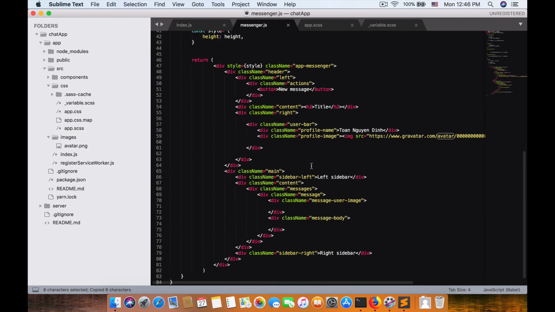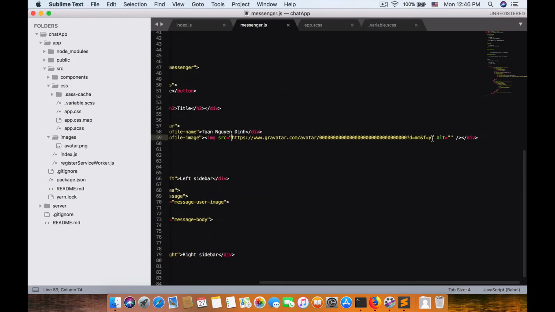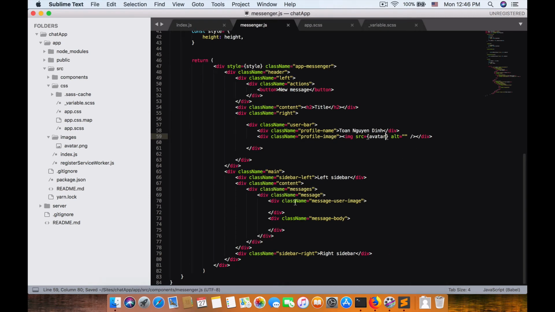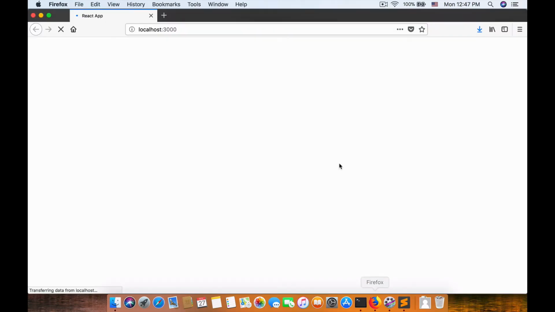So in the message user image, we can easily use an image with the source as avatar and close the tag. And in the message body, we can write "hello there".